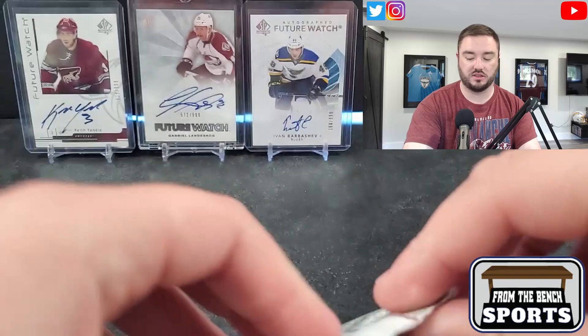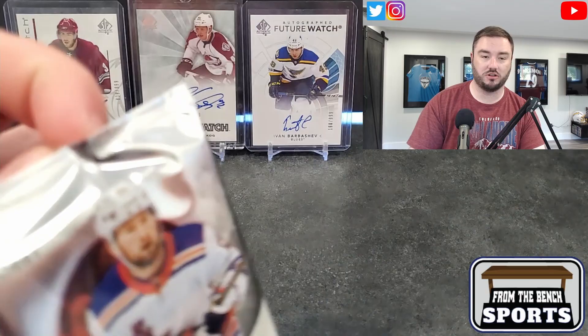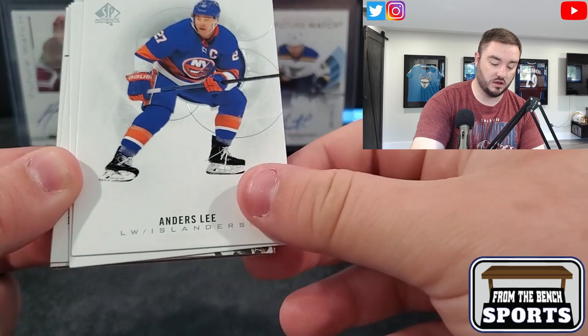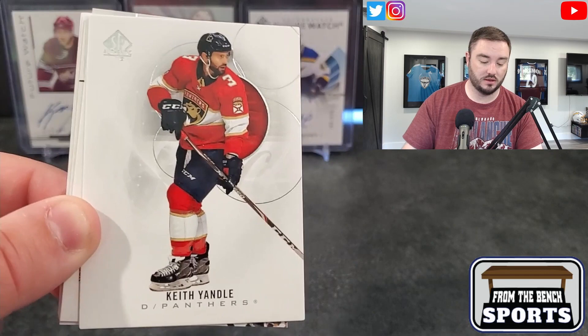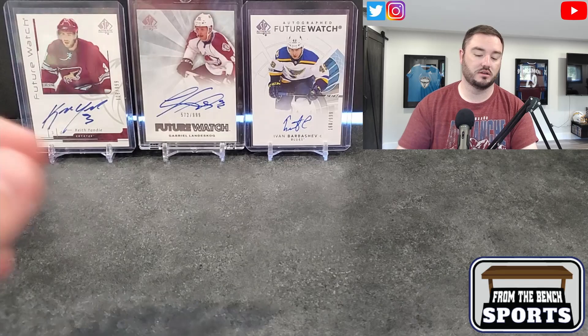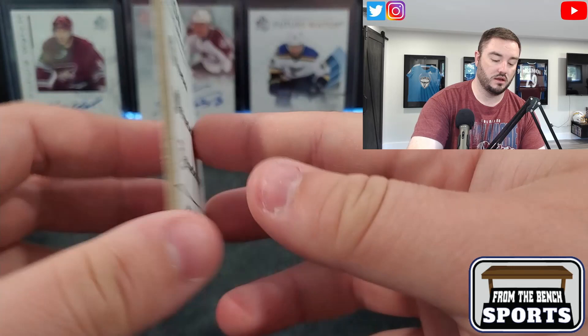That's a thicker pack — maybe something good. It's a pretty decent rookie class; Michael Bunting would be in this too, but in a Coyotes uniform — that's just filler. Andersly Keith Yandle — that's one of the backdrop cards. We get a Celebrated Moments card — Connor McDavid, August 3rd 2020, McDavid gets his first postseason hat trick. Then we get Ryan Suter and Anze Kopitar.